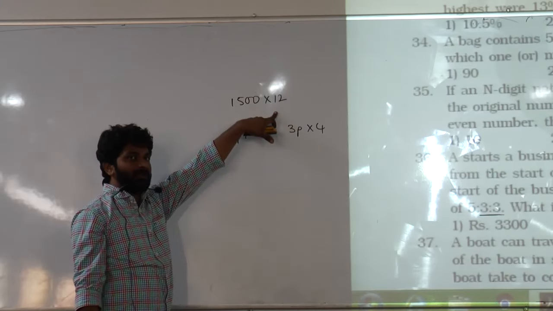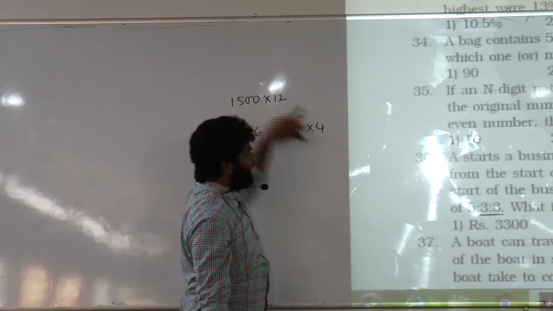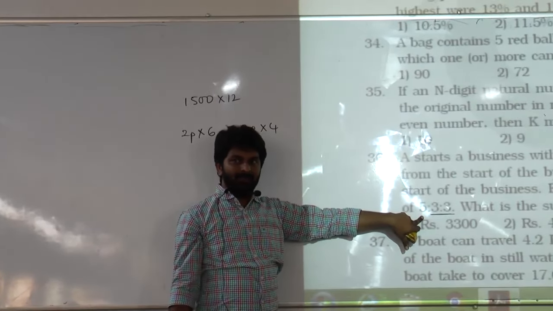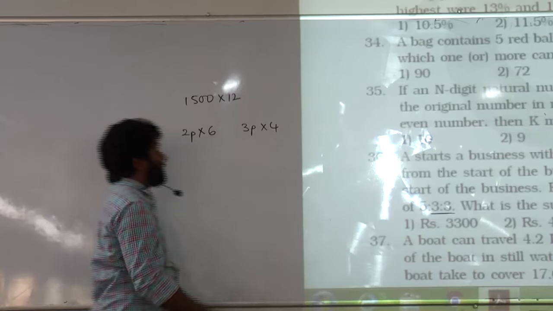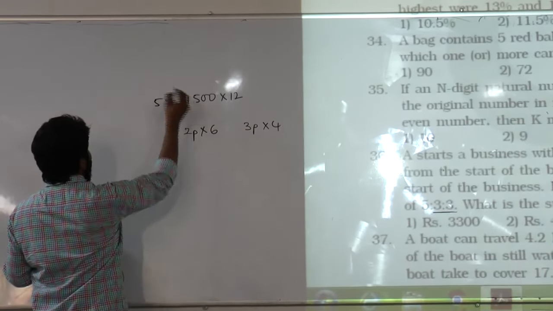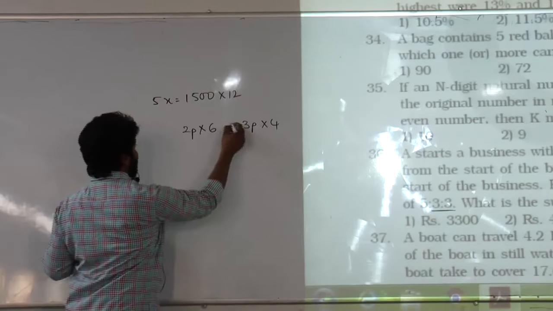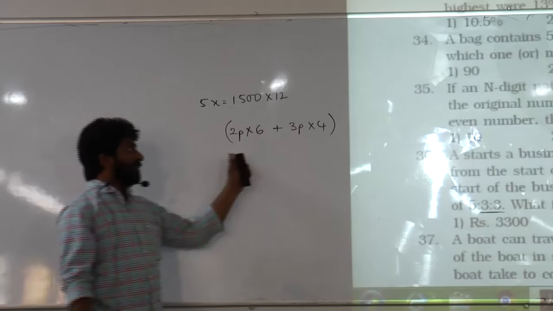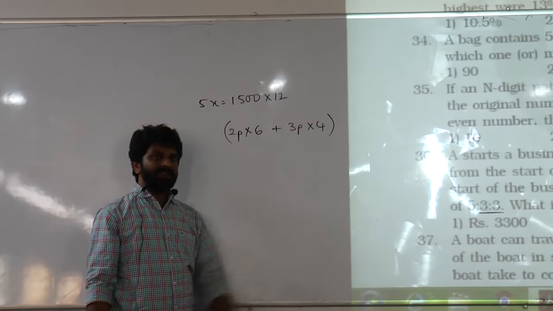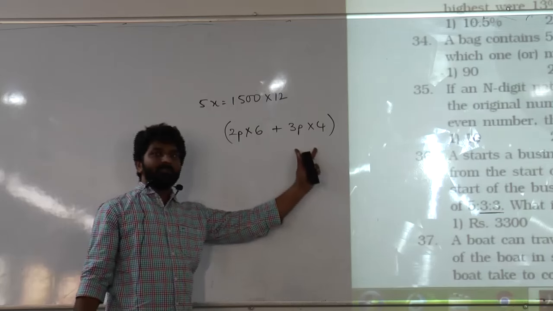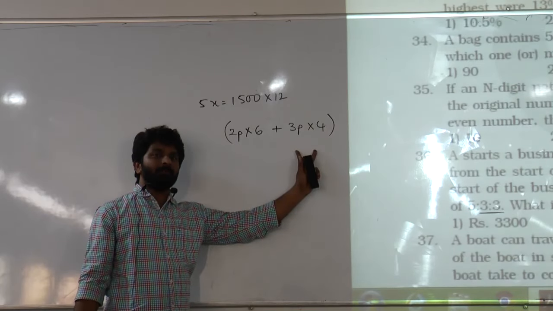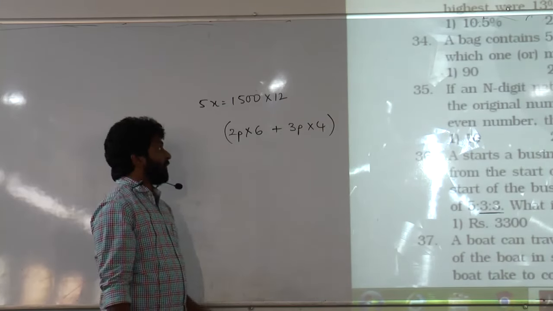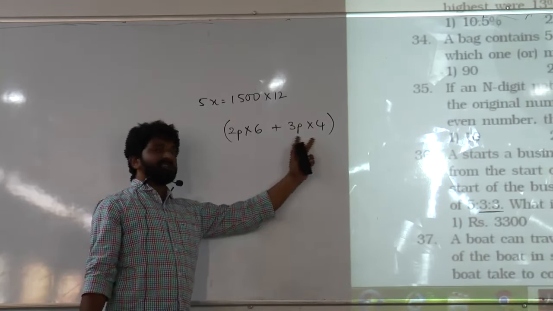Investment multiplied by time ratio of A, and for this he is getting 5x. Already we assumed parts, let's assume x. For this he is getting 5x. So I can say 5x is equal to this much. This is the combined share of B and C. 12, 12. Total 24 parts. Or else you can take the individual share, it's up to you. Either way it's the same: B's share is 12 parts and C's share is 12 parts.